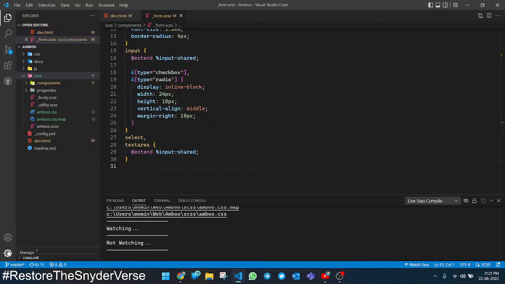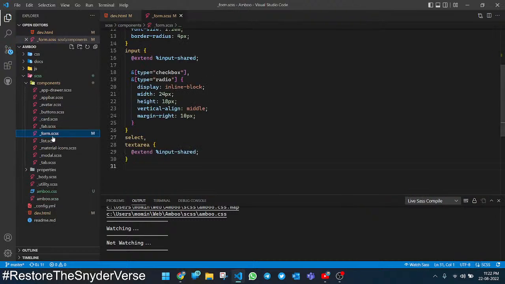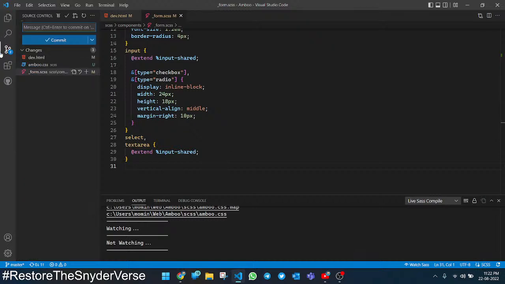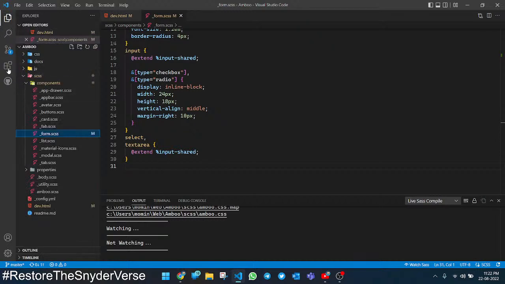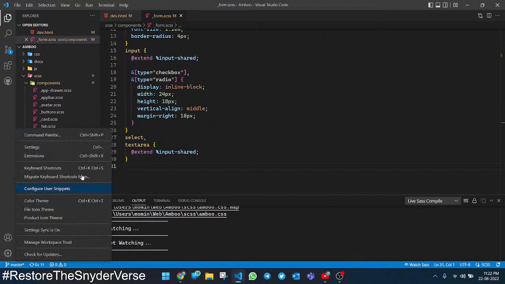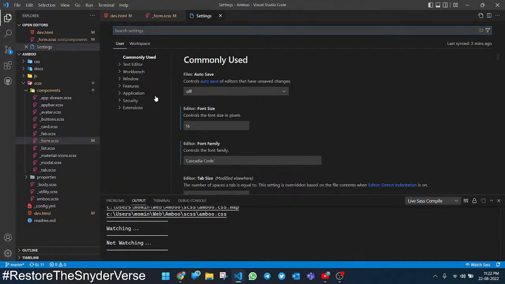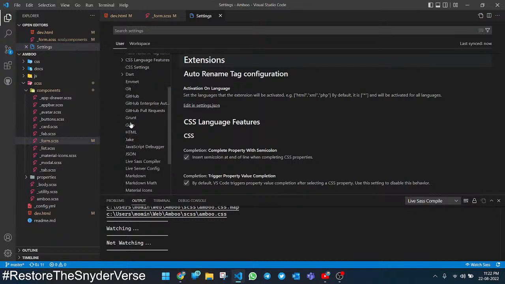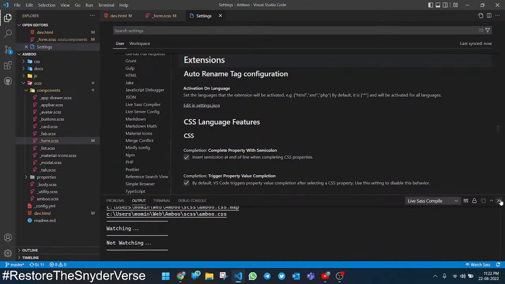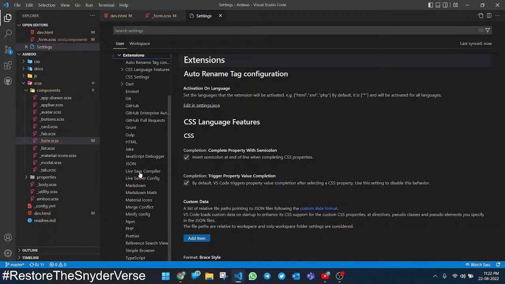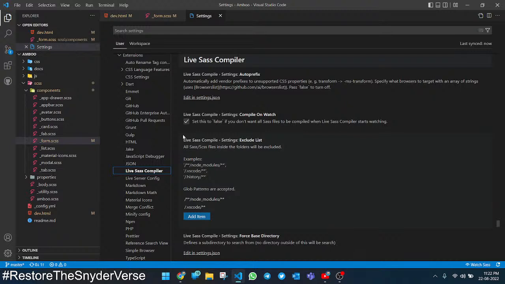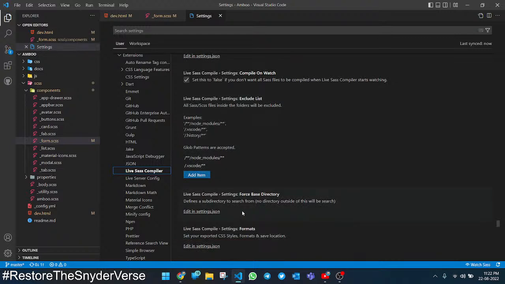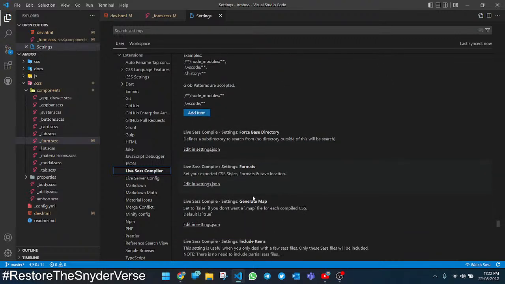Okay, so I think the setting is not right, so let me just stop watching, and now just go to the settings. Just delete these two files that we do not need, because this is not what we do here. Okay, go to the settings and go to the extension. In the extension, where is the live Sass compiler here: auto prefix, force base directories, format, generate map.